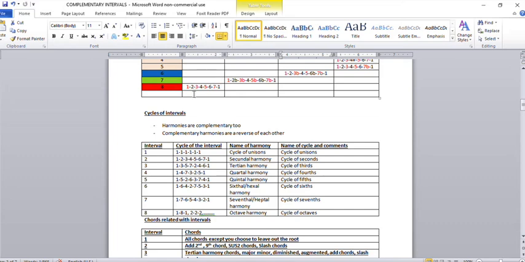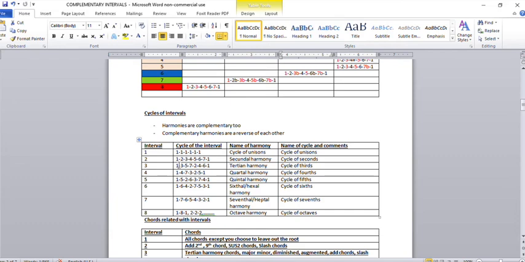If you jump by an octave, it's just like the eighth, created from the eighth as well. 1 8, you get 1 8 1 8 1 8. You have an interval which is an octave all the time. The cycle of unisons. Now, if you go by cycles of seconds, it is called secundal harmony. In secundal harmony, you can create chords by jumping 1 2 3 4 5 6 7. You always have this one here. So your triad will be 1 2 3. That's your triad, and it's called secundal harmony. It's a cycle of seconds.